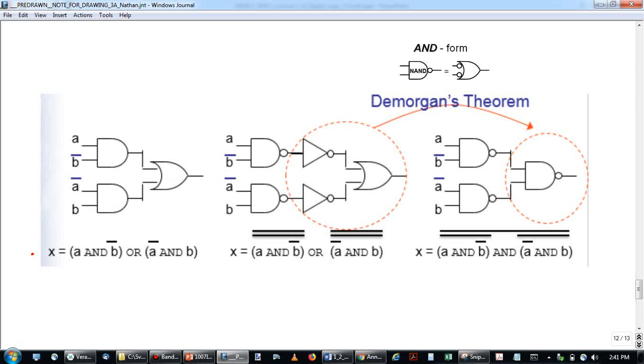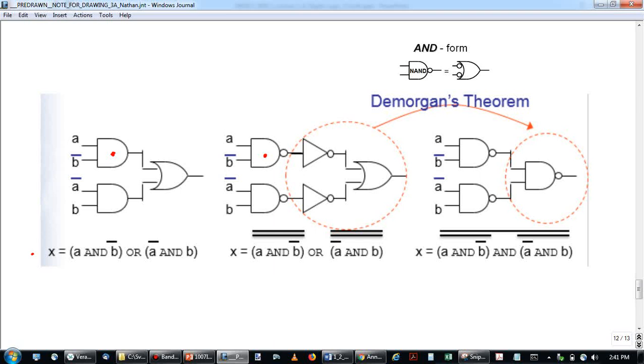That's our basic circuit. And we could leave it like that, but maybe we're not happy with it. Maybe we say, look, we can find a cheaper way to build this, a faster way. So what we can do is manipulate this thing on the left here. We can turn it into the thing in the middle. You'll notice there's some extra bars here. They're negations. And what we've actually done is we've taken this AND gate and we've made it a NAND gate. Now, if we do that without any other changes, we have changed the circuit.